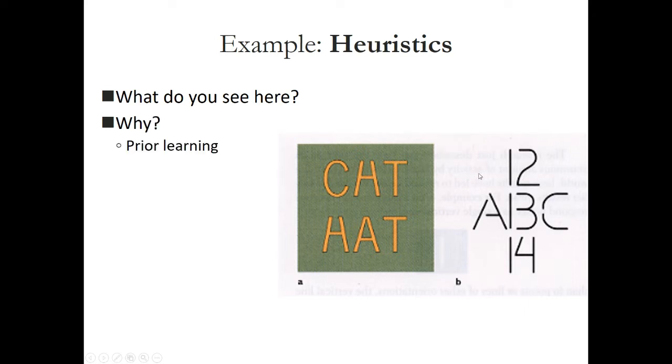Okay, so we rely on prior learning, right? You've learned cat, hat, 12, 13, 14, ABC, and so on, and you have expectations based on that prior learning, right? This is top-down processing. We've discussed top-down processing before. You're processing novel information, novel stimuli, right? You've never seen this picture before, I assume. You haven't seen this lecture slide before. You're processing this novel information using prior learning and the expectations gained from that prior learning.